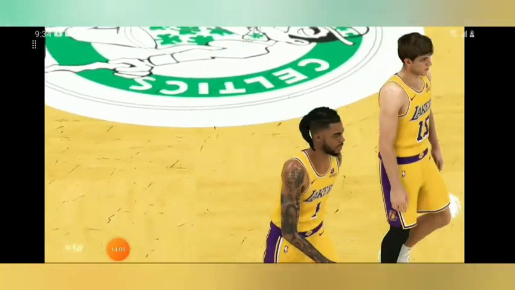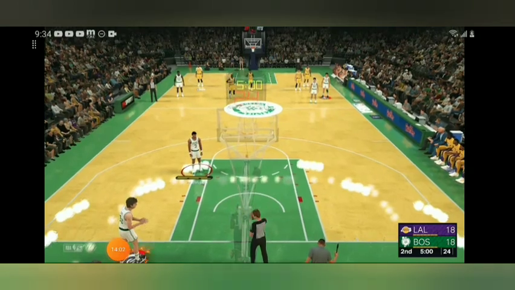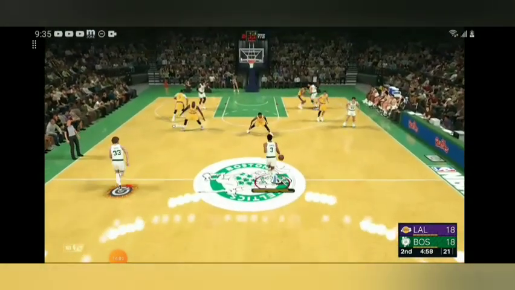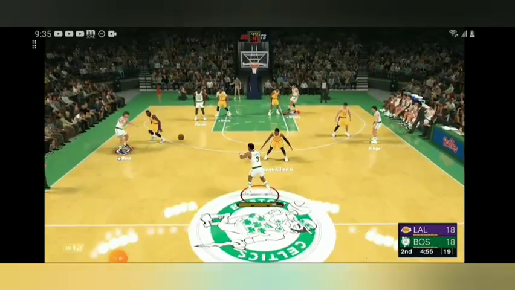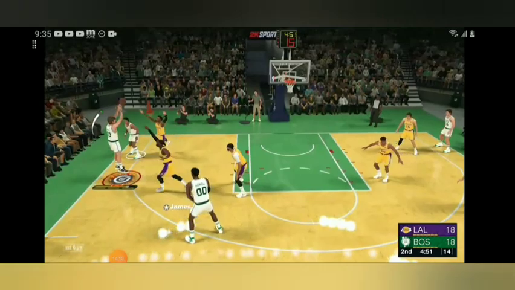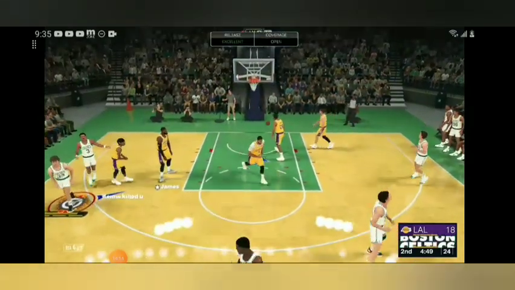D'Angelo Russell. Buries the long-range jumper. Whatever the defense gives, that's what he takes. A sign of a skilled offensive player. That's the end of the first quarter with the score. And so it's Larry Bird making things happen for the Celtics. He notched 8 points. Consider how the Celtics are doing.